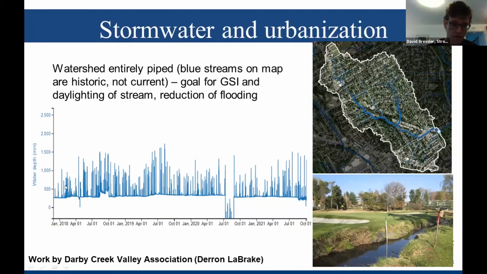But you can see here, this is a small stream, and you can see here that pretty much any storm that comes through causes pretty major increases in stream depth. So this is an issue with flooding and just generally with stream dynamics. There's also severe salt issues here, as well as all of the other contaminants that sort of are correlated with salt. So salt is not only a stressor itself, but it's an indicator of lots of other urban contaminants.